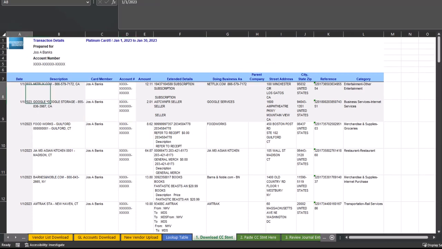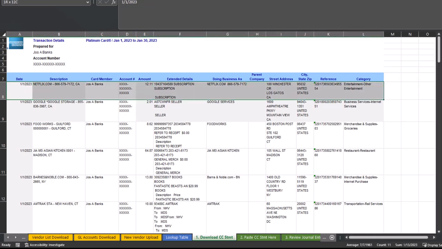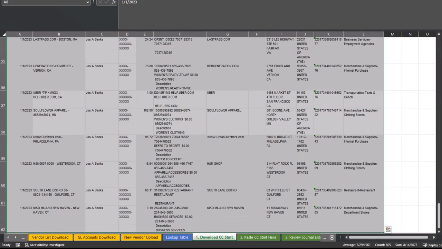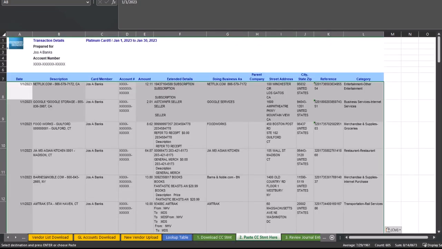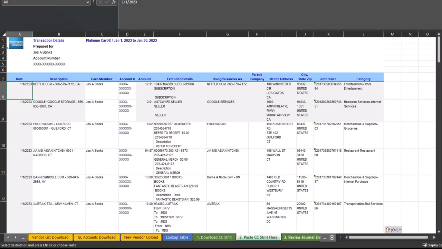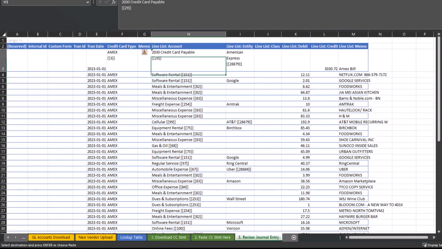All right, so here I have my credit card statement for American Express. So once I have all that information, I am going to copy this, and I'm going to go into the second tab here and paste it. And the reason why we do it this way, because the first tab is a download. You're downloading it directly from like a website or from Amex in this case, and download into Excel. So the second tab we have right here is allowing us to paste that information into the tab, and this will feed into the third tab, which will have all the Excel formulas to map that information back into the CloudExtend journal entry template here.